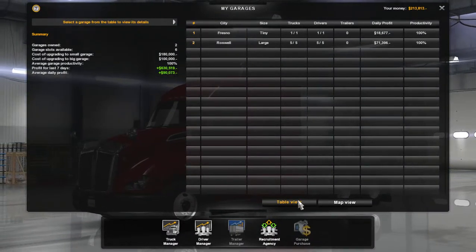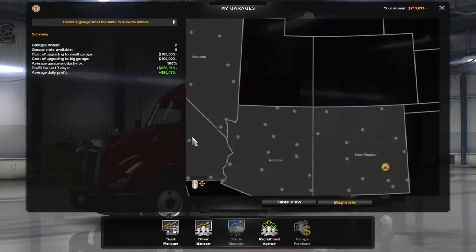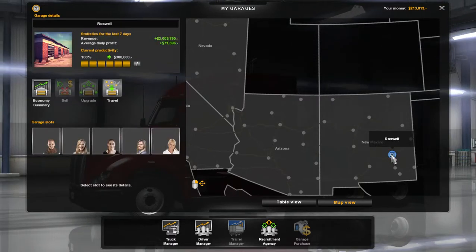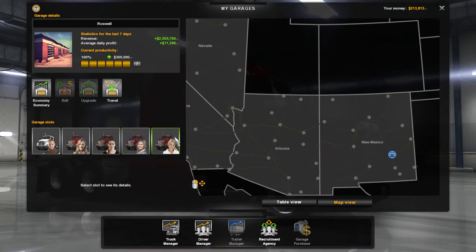How do we go to Matthew? There we go. I've got two garages, one in Fresno, California, and one in Roswell, New Mexico. The one in Roswell, New Mexico, I went ahead and upgraded and bought two new trucks and two drivers.